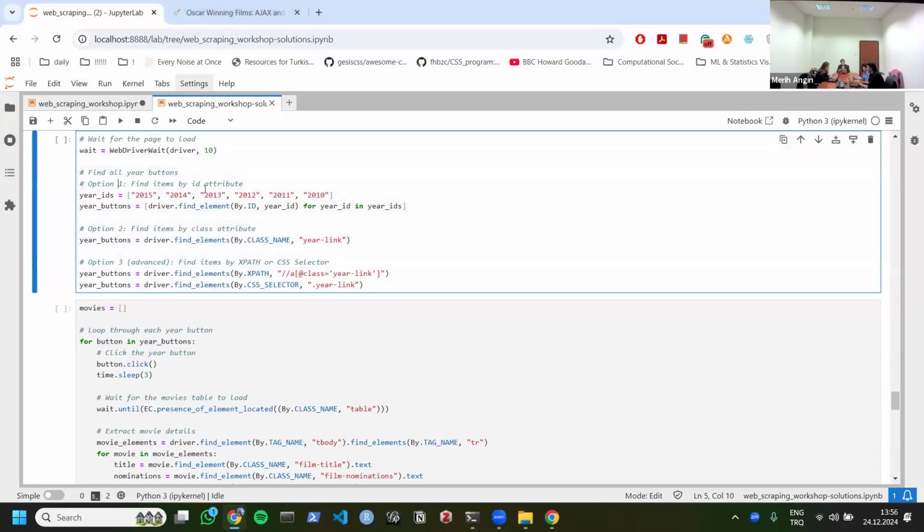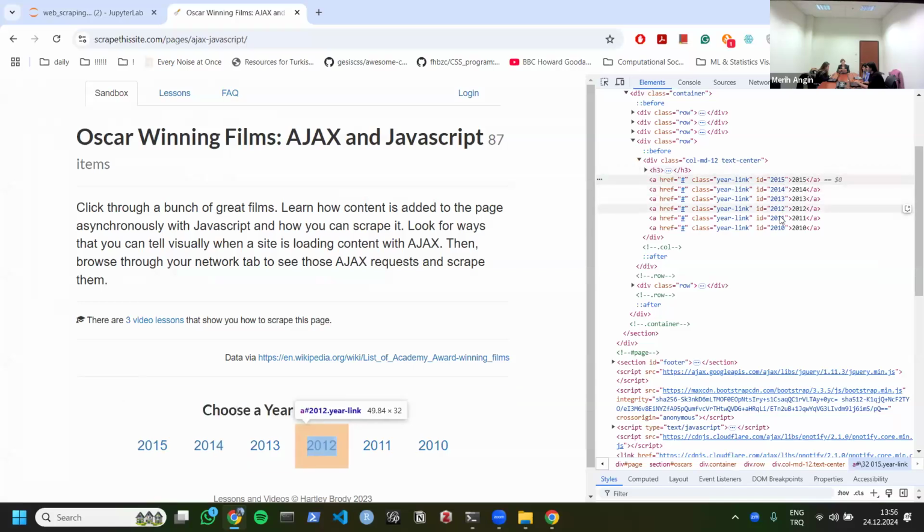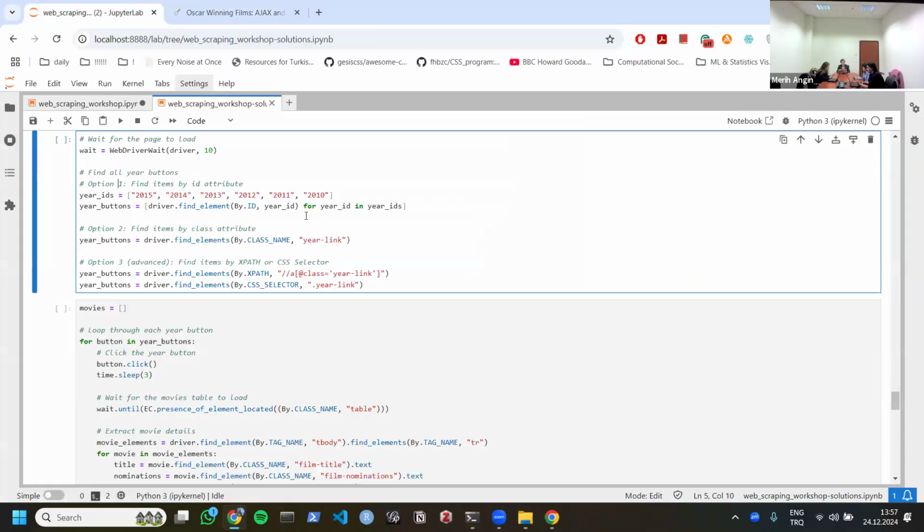Just manually write the IDs here, and then collect the a tags with the corresponding IDs. So this is the first option here. It is rather manual. You may not prefer it, but if you know about the ID attribute, it can be more familiar to you. So let's try it.